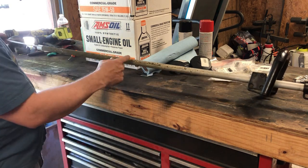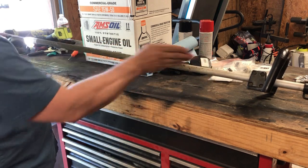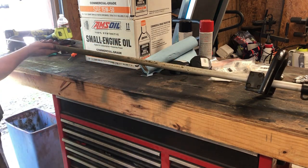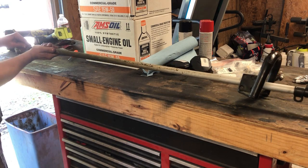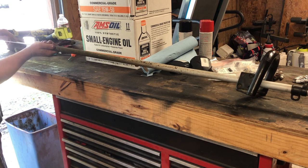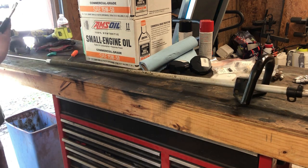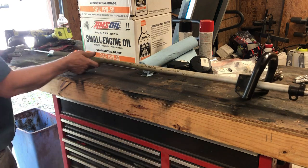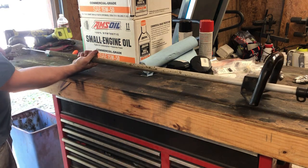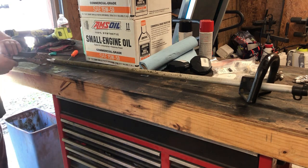As you're putting this in here, they must have like some little sleeves inside of it to cut like a guide to kind of keep it centered. And that's what I'm trying to get it to go through. So you don't want to force it. You want to kind of work it around, if I can get it in there. Use this vice grips so I can actually grip that shaft.